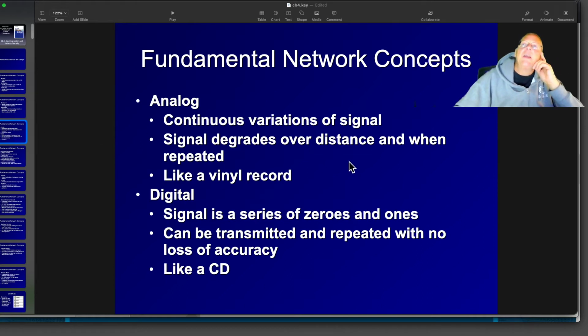Analog is a signal like AM or FM radio, where the music gets louder, the signal gets bigger, so it's just following the signal, and therefore every time you transmit it, the signal degrades. Every time you copy it, the signal degrades. This is like the old vinyl records, where the more you play them, the more they degrade.